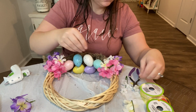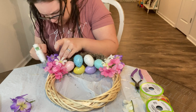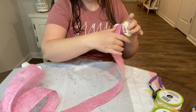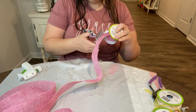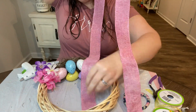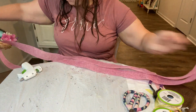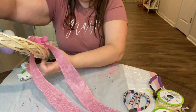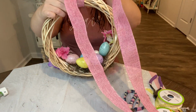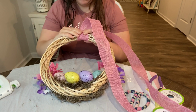The last thing that we need to do for this wreath is to just add a bow. And I picked up this pink ribbon, again, from the Dollar Tree, and I'm going to use most of this roll because I want it to be a really big, pretty bow. So I'm going to make this bow the same way that I made all the other bows that I've made in this video. I do sort of fit it where I want it to hit on the wreath, and then I do glue it on just like I did with the vase, just so that it is centered and it doesn't move on me either when I am trying to tie the bow or when I'm hanging it, or it doesn't end up turning the wreath as it's hanging on the door.